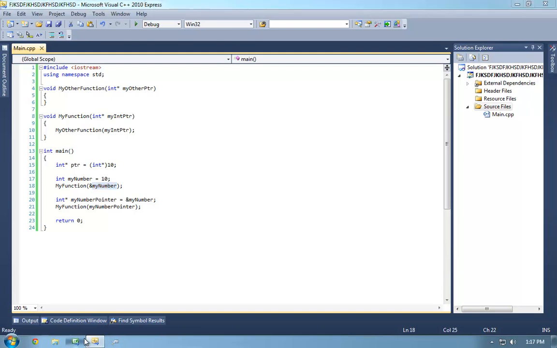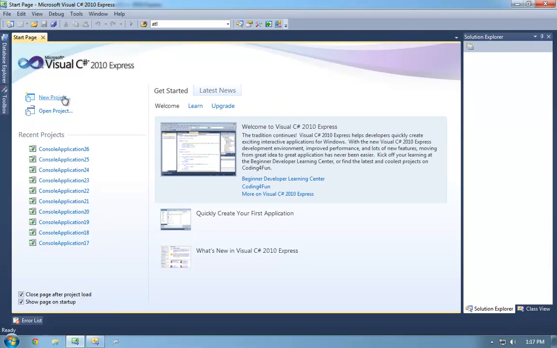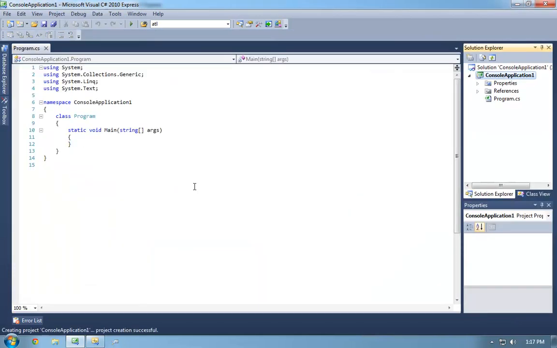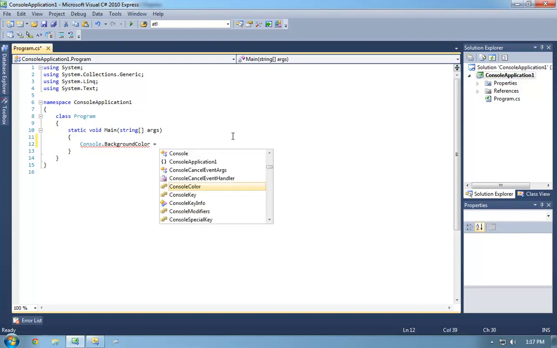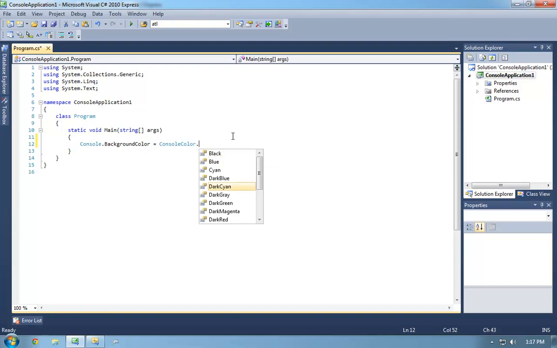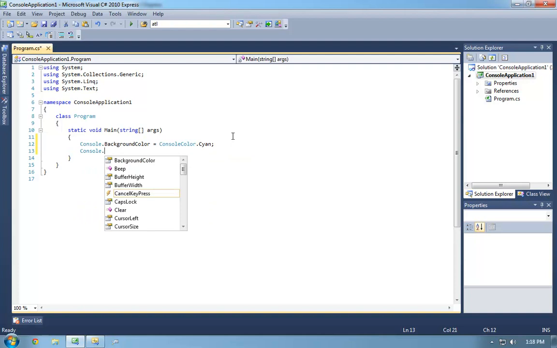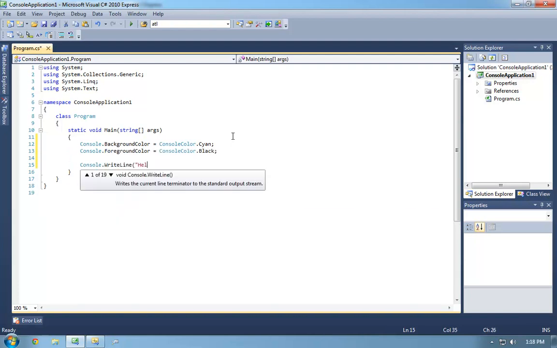Alright, and we're back, so let's talk about Console.BackgroundColor. Console.BackgroundColor equals new color? No, it's actually, that doesn't work. Console.BackgroundColor and ForegroundColor have really, really dumb names for their colors. You can set Console.BackgroundColor to any one of these predefined enumeration values. So I can say background color is cyan, and then I can say Console.ForegroundColor equals ConsoleColor.Black. And after setting those, I can say WriteLine hello world.